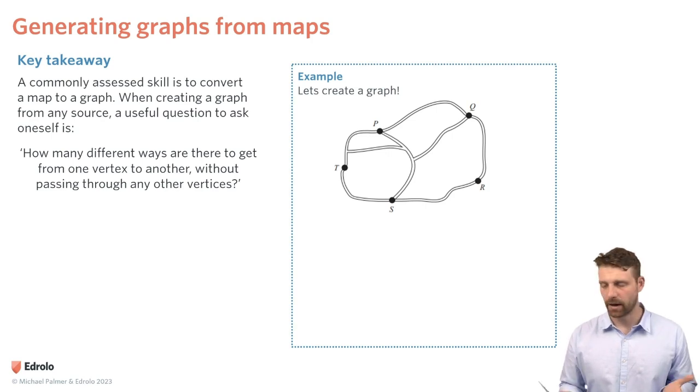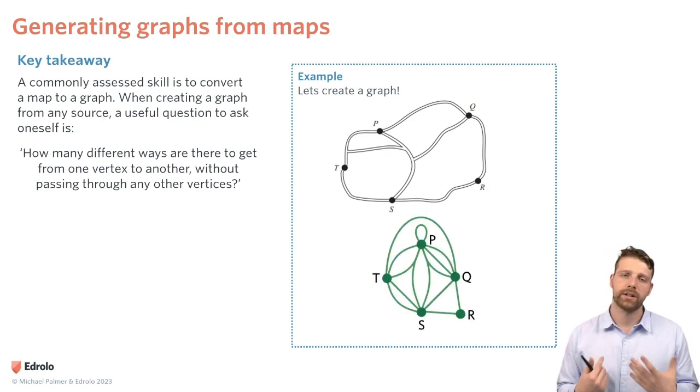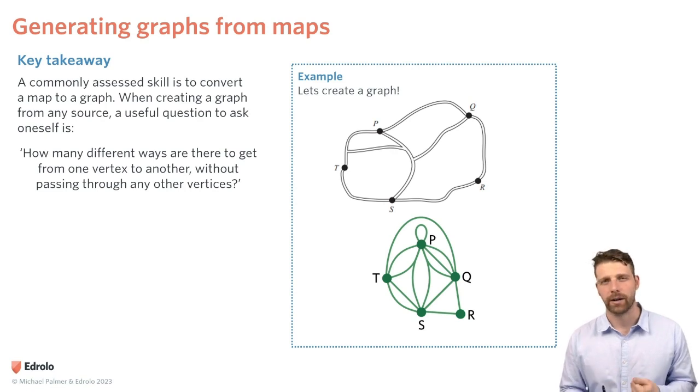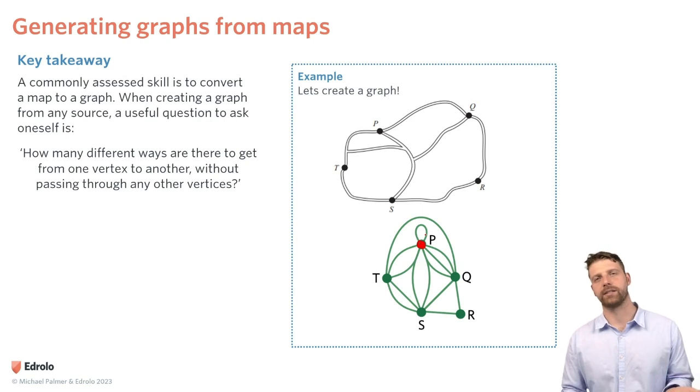So let's do it. I've actually got the finished one here, and we're just going to go through a few points and look at how we could do that. We might not go through it all, but let's start at P. And maybe let's look at all the connections coming out of P.